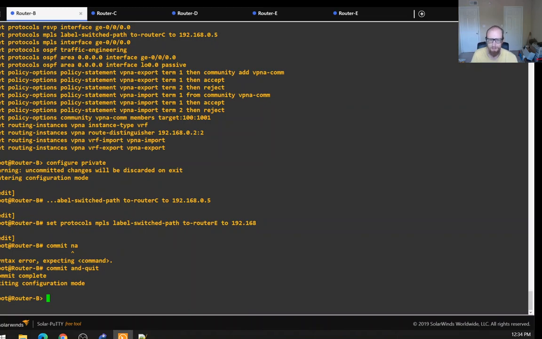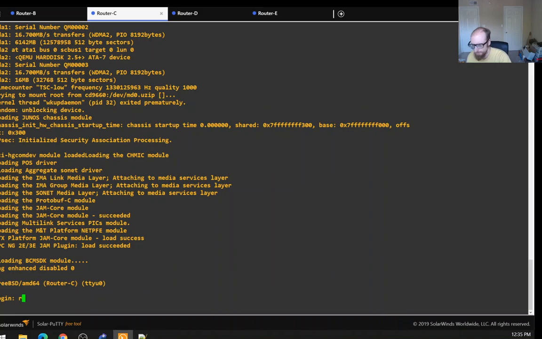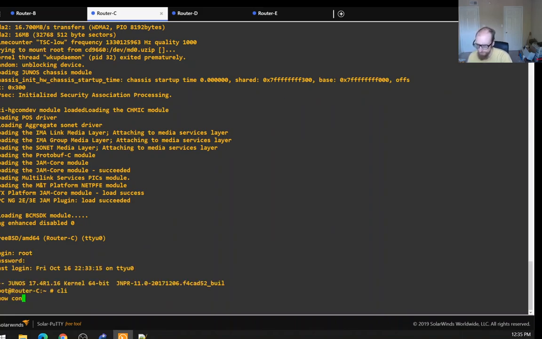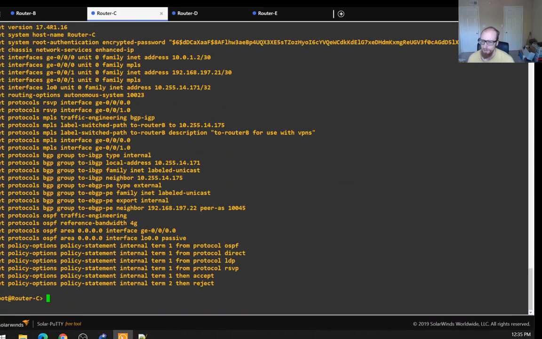So now that it's renamed, it's time to configure the PE routers. These are going to have a lot of config that's no longer necessary because they were serving as inter-provider routers before, but now we don't have an inter-provider topology, we just have one L3 VPN.